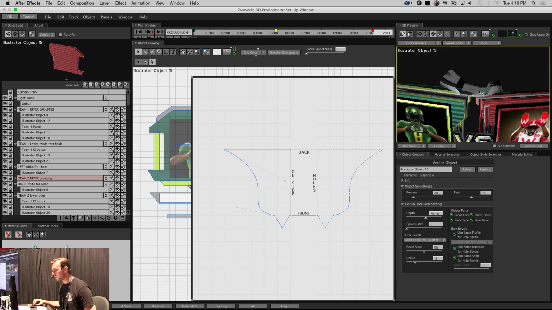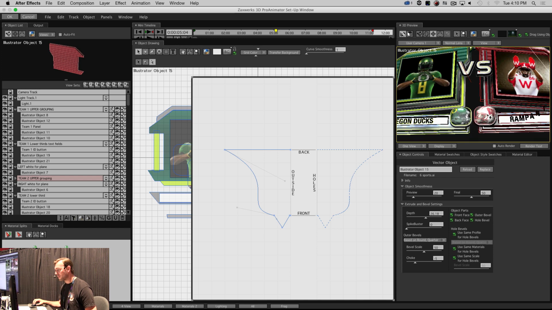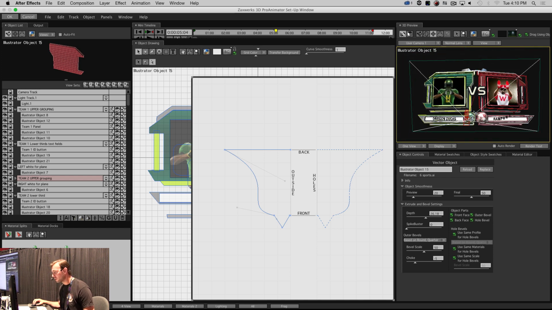But yeah, here, I've got a couple objects. I've got a little warp happening, and I've got my letters jumping into place. So it's cool. That's pretty much all I wanted to cover with ProAnimator. I want to show you that it's so easy to animate stuff in and out, change anything at any time, add cool looking textures, and go home and see your family. So let's go ahead. We'll jump back into the animation workspace.